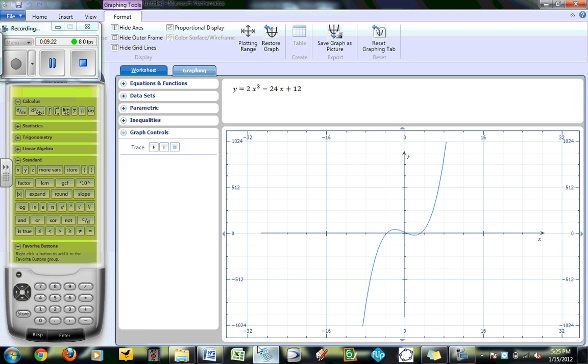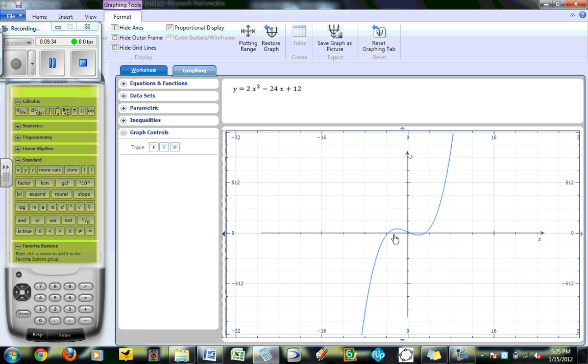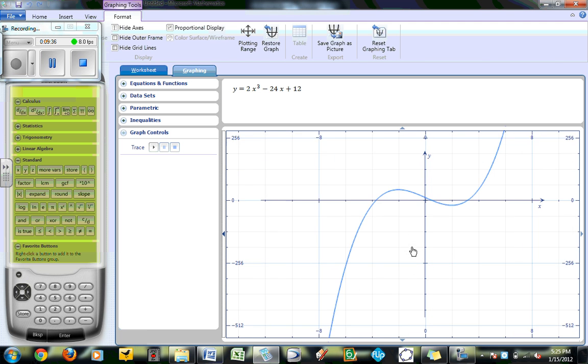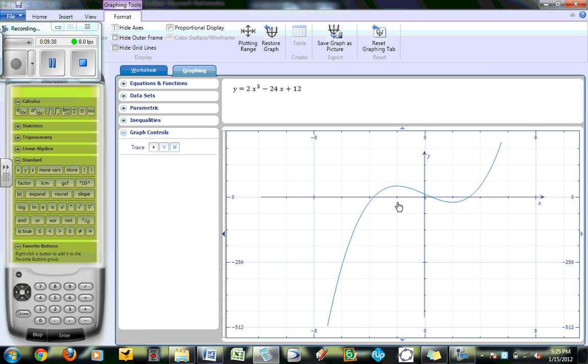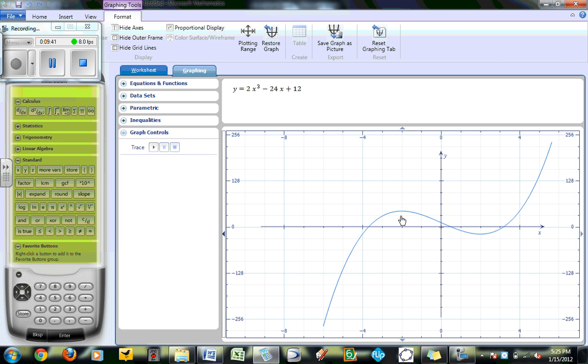Yep, if we look at this graph right here, at negative 2 we had a maximum, right? The graph was coming, it was increasing, the slope of the tangent line was increasing. And then we said at negative 2 there was a change going on. These are going by 2. So at negative 2 there is a critical point, and it went from increasing to decreasing. And then in between here, it was decreasing is what we found.